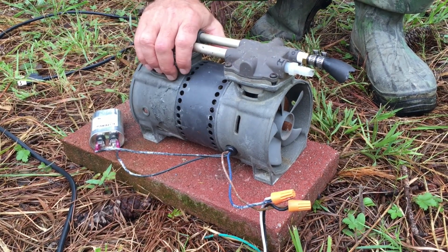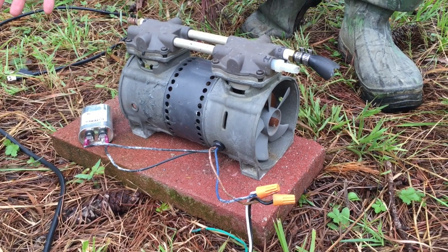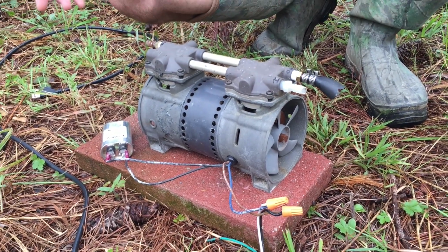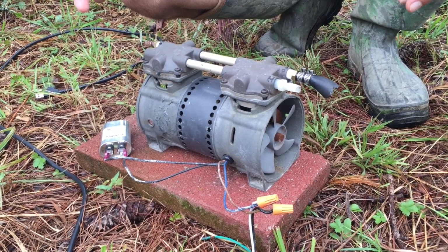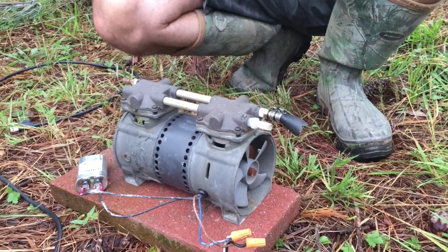What we did, my simple solution, as you saw in the other video, was to buy a Rubbermaid container and drill hundreds of holes around the side of it so that it could get air, 1, to cool the unit, 2, so that it would have air to push into the hoses out into the pond.